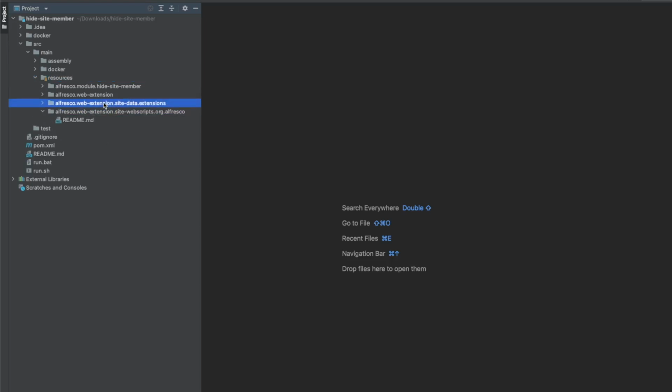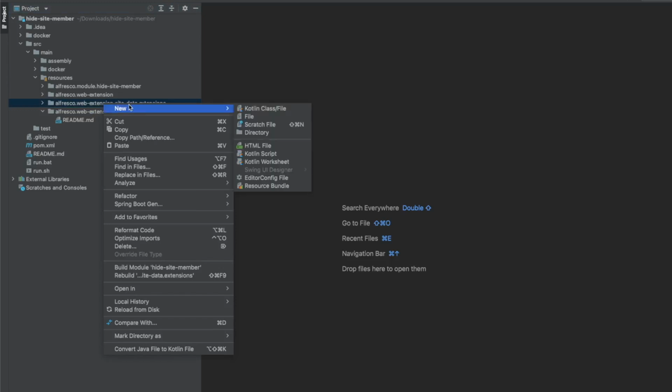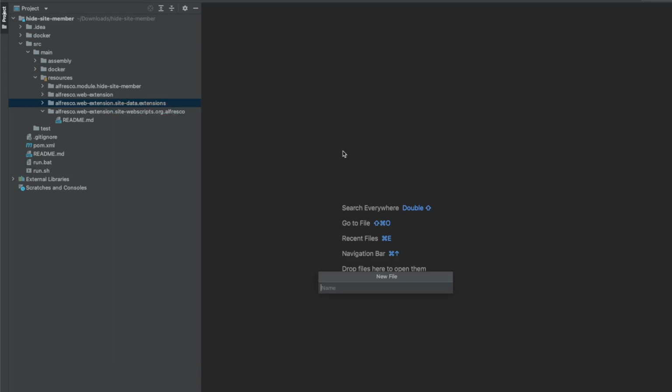So let's start with the extension declaration for the Spring Surf. We can create an extension file, an XML extension file.